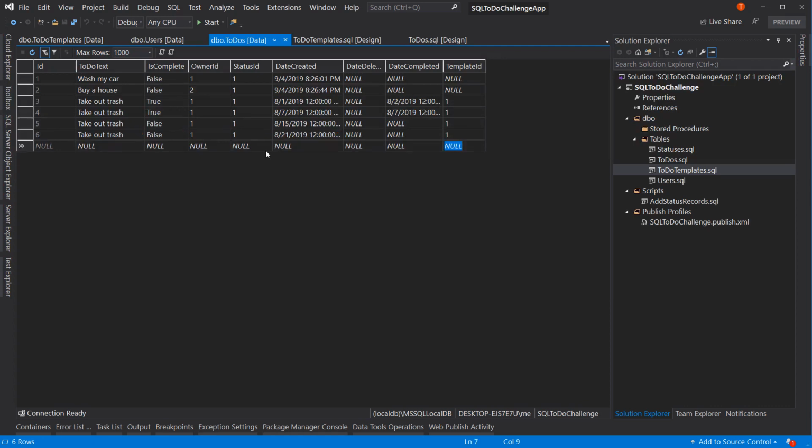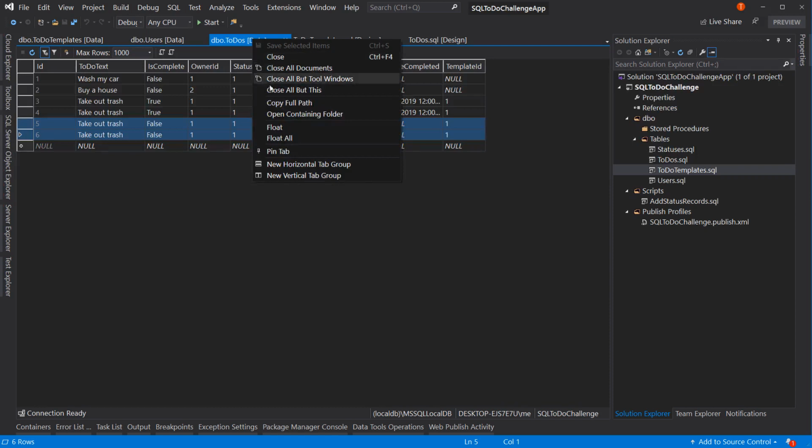So what this does, it gives us a couple of completed to-dos from that template and a couple of incomplete to-dos from that template. So 2 are marked as true, as complete. 2 are marked as false, incomplete. And that will just allow us to more easily query our data when we create the stored procedures that we need for this lookup.